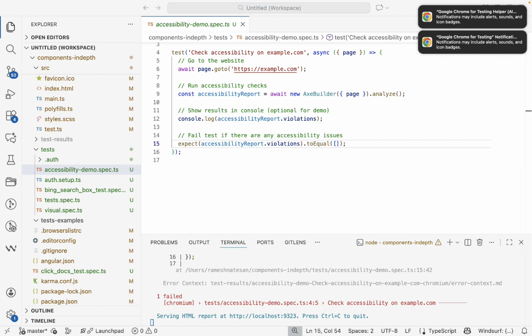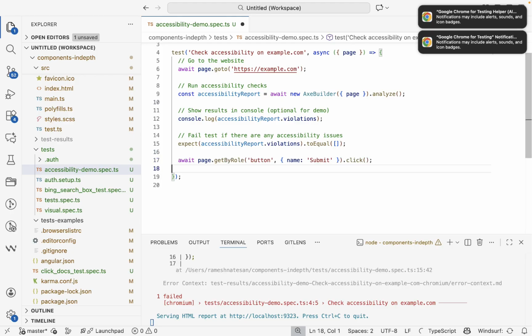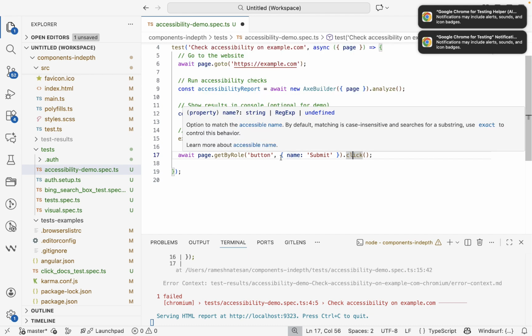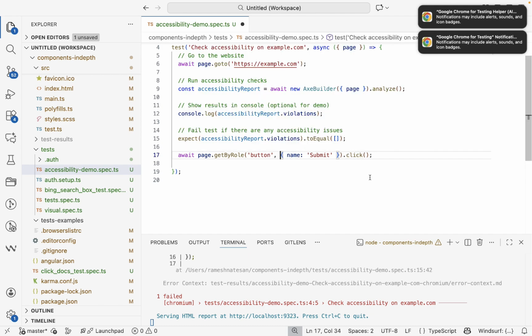So when you use selectors, for example, you should not use CSS or XPath. Here, this is how you should do it: you should use getByRole. This accomplishes two things. First of all, getByRole is Playwright's most powerful and reliable way to identify an element, and we are using the name of the button here, for example, which checks another thing, where the accessibility standards say that a button should have a name. So we are doing two things at the same time.